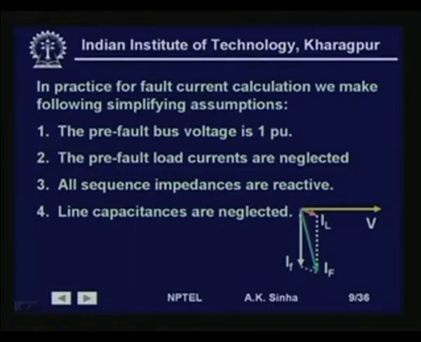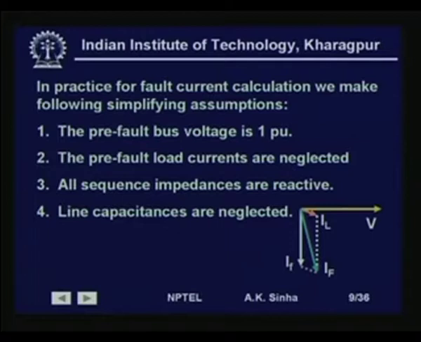Now, if we want to see what will be the fault current when the fault occurs, when the system was working under a load current IL, then we will get that fault current by doing the phasor addition of the load current and the fault current IF. So, this IF, I capital F, will give us the actual fault current. Therefore, if we see these two currents, we will find that they will be very much in phase as well as very much equal in magnitude.